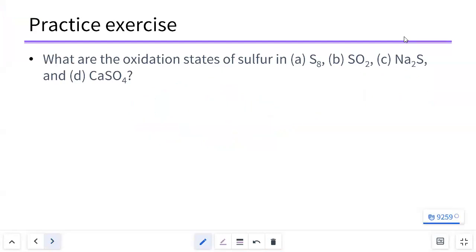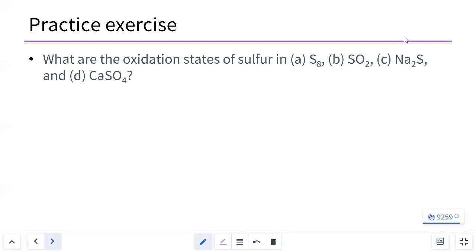All right, let's do a little bit of practice with oxidation numbers, and then we'll call it a day for today. On Friday, we'll do a couple more examples, just walking through some oxidation, reduction, redox stuff, just to see how much of this stuff stuck. And then we'll get into numbers and calculations for the end of Module 5 on Friday as well.